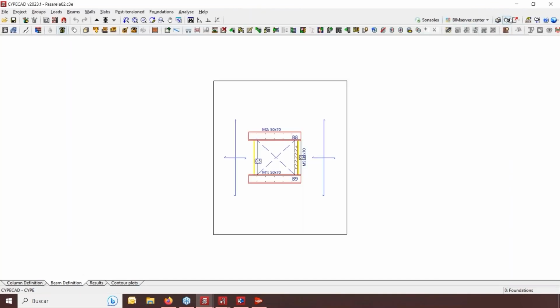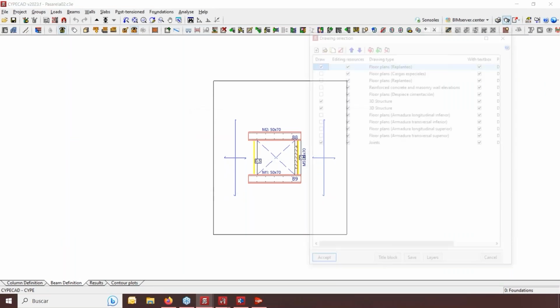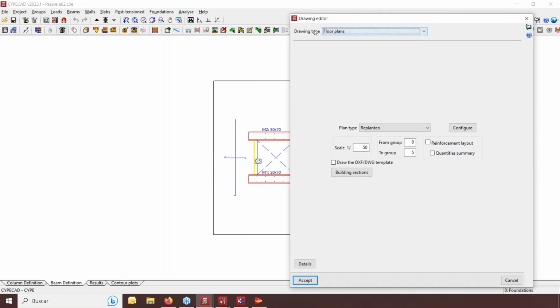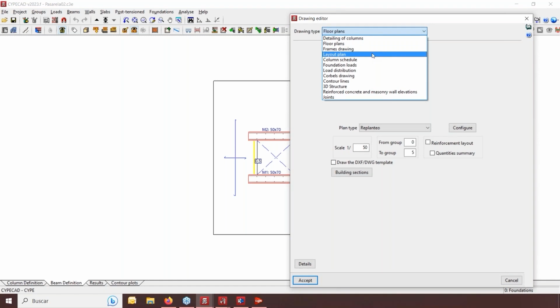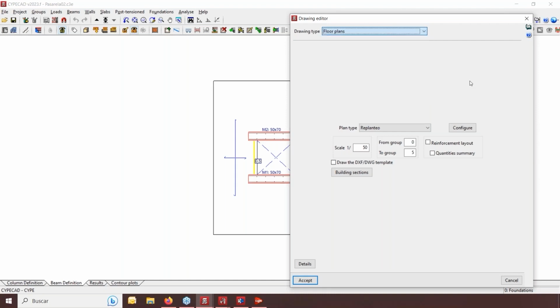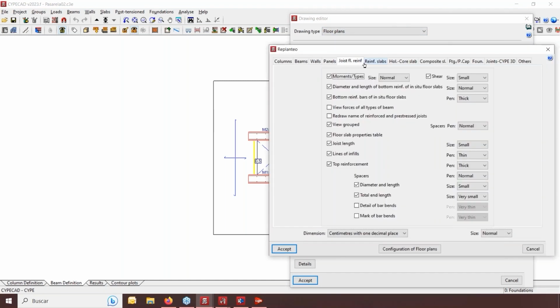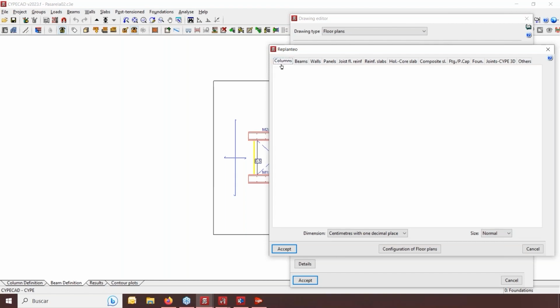Not only reports, but we also have very good tools to generate automatic drawings. So you could customize them also. We have all these types of drawings, from floor plans to the 3D structure, column drawings, schedules, and from this you could also configure the outlines of everything that can be configured.